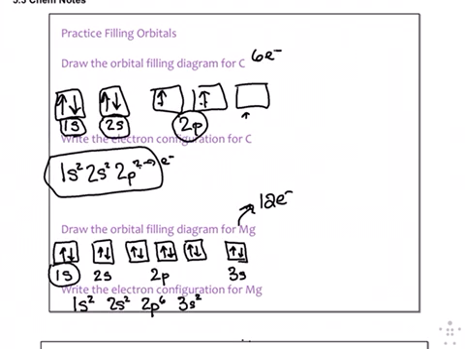Okay? If we would have done the orbital filling for sodium, which only has 11 electrons, that would make your 3s only have 1. So it'd be 1s2, 2s2, 2p6, 3s1. I know in math class it's really tempting to leave off the 1. That's what they teach you to do. But for electron configuration, you do need to put the 1s in there, okay? So don't omit the 1s.